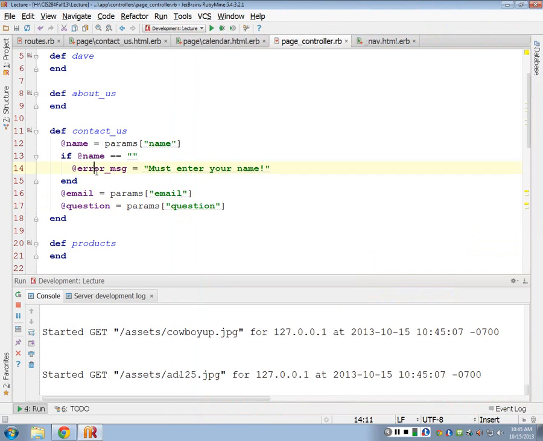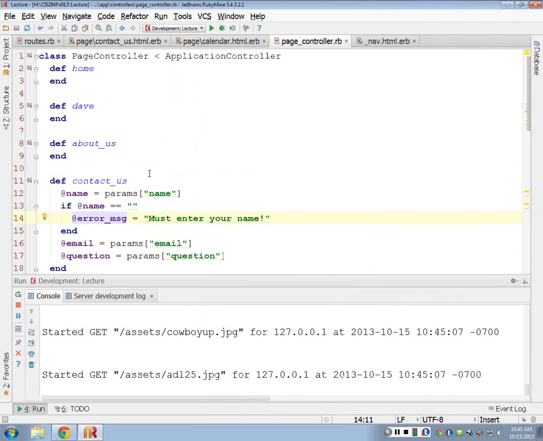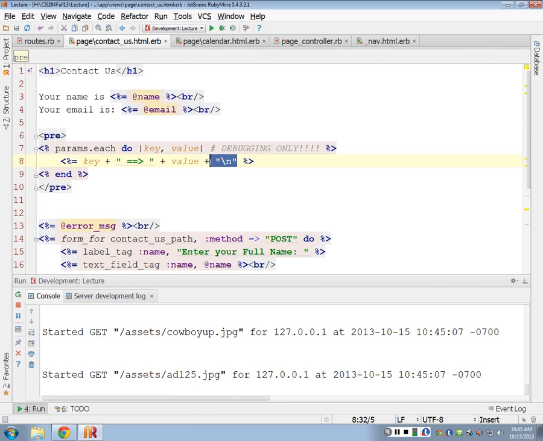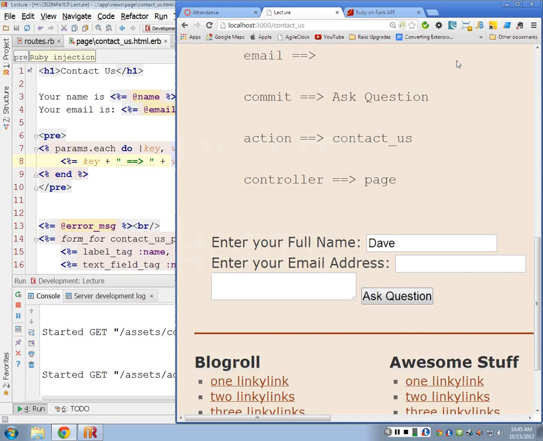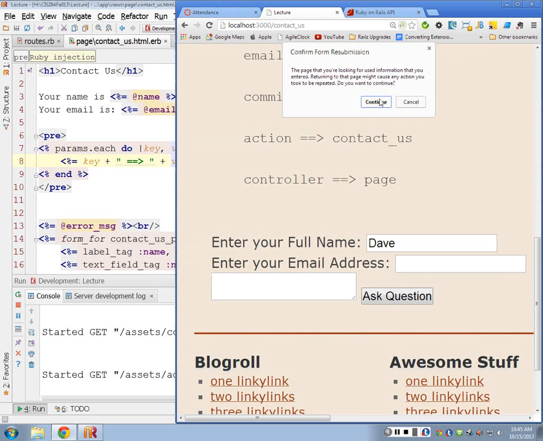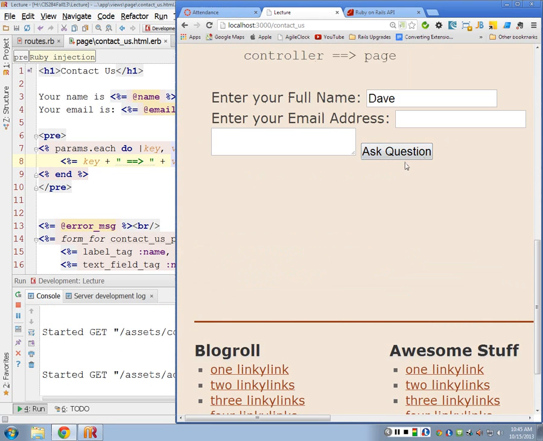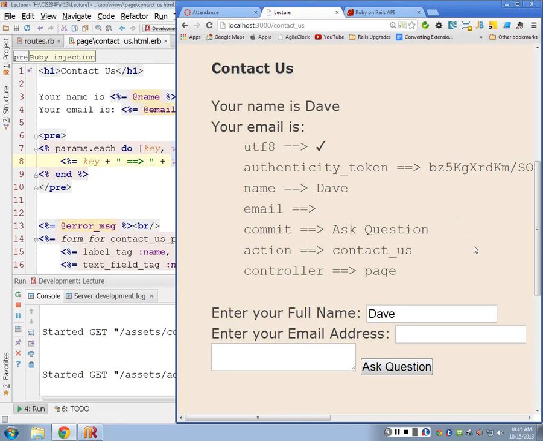And I'm going to take out this carriage return here because it looks like this is already giving me a carriage return. This is like doing a puts. So I'm going to take that out, and I think this will be smaller and closer together. Oh, yeah, that's beautiful right there.